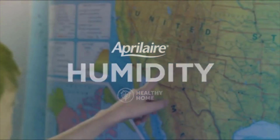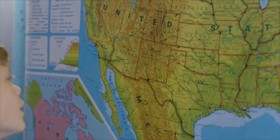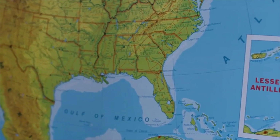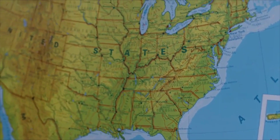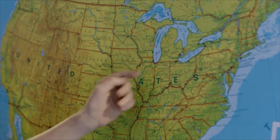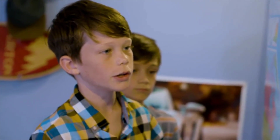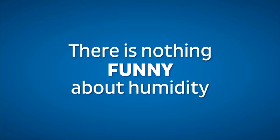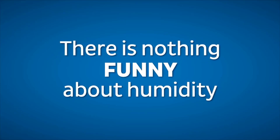There's kind of a desert down in this area, and it's really hot and dry. Down here, there are a bunch of marshes and swamps, and so it's really humid. And sometimes it feels like we're living in both of those places at the same time. Like Arizona and Florida teamed up, and we're like, hey, it'd be funny to give these kids wet and dry and hot weather the entire time.